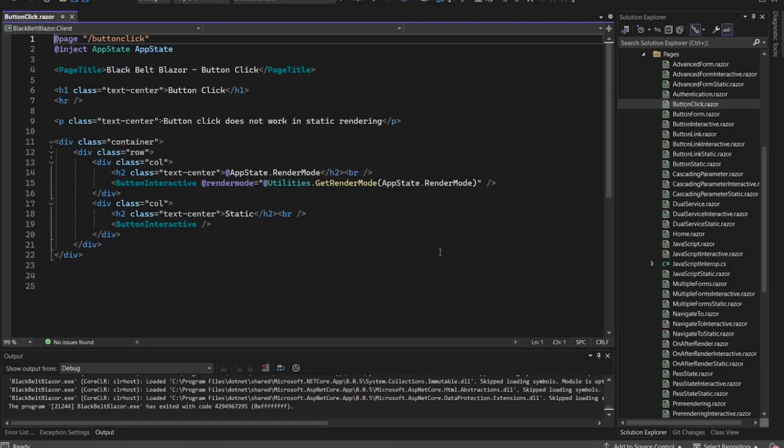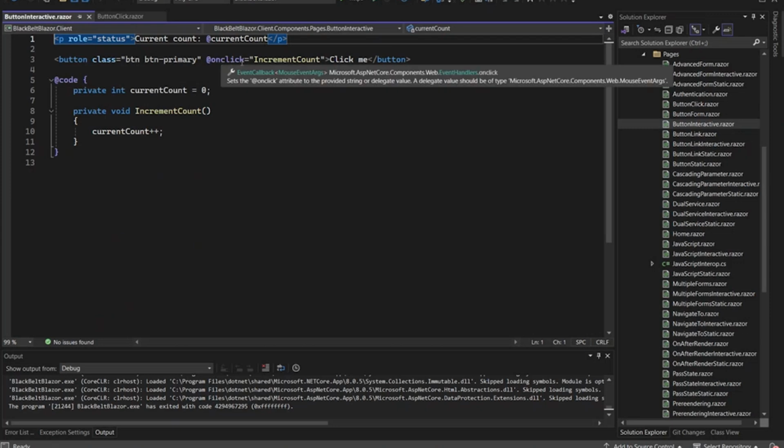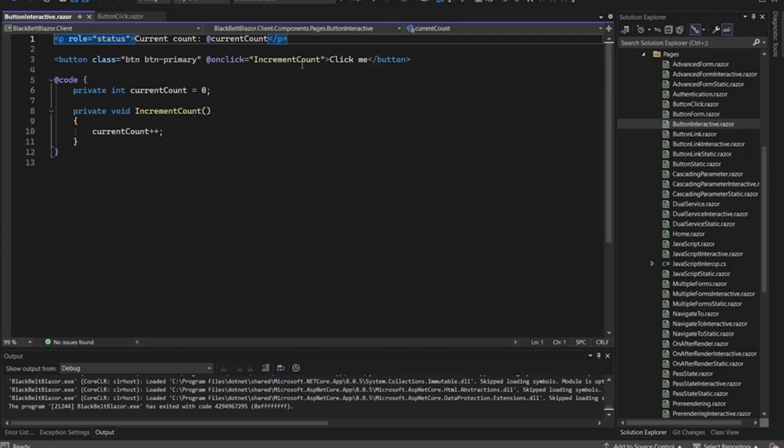So if we switch back to Visual Studio, we have the page, and if I look at the button interactive, this is the standard component that you see scaffolded in the default web app template for Blazor. You've got a button and you've got an on-click event. And when you click the button, it's going to increment the counter.